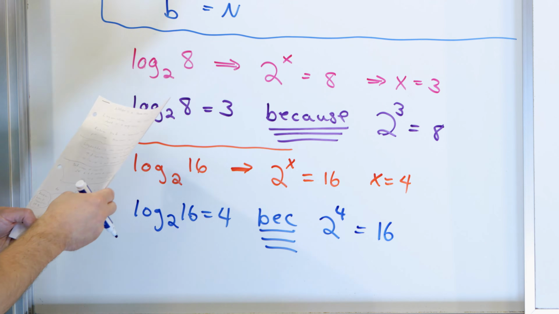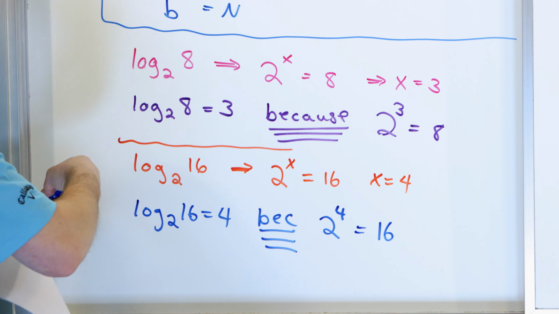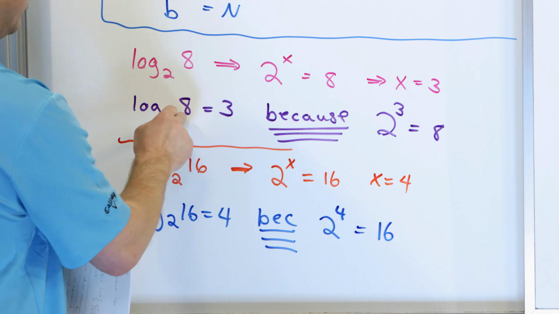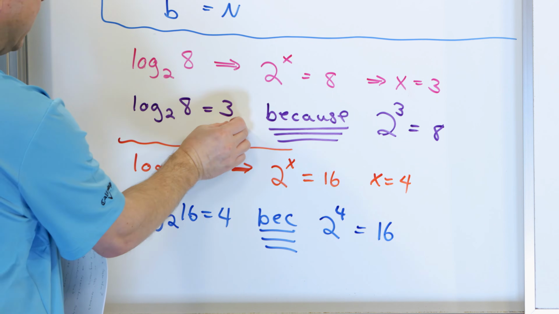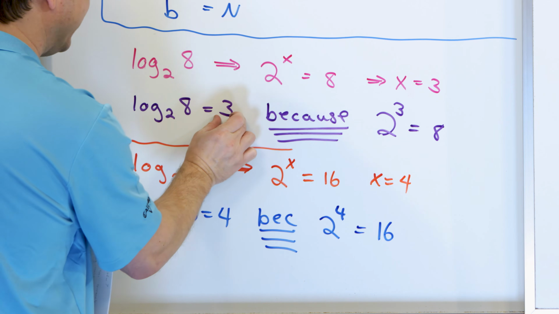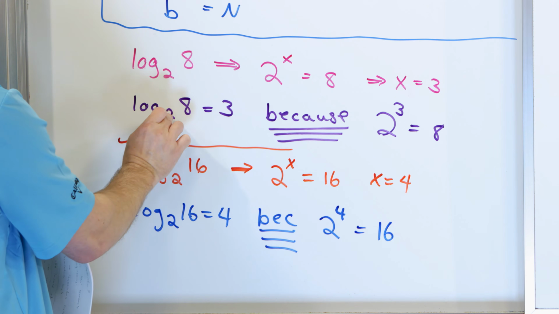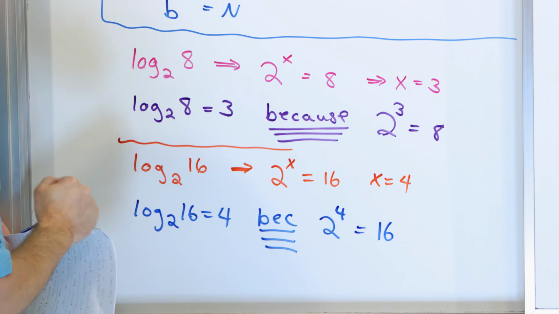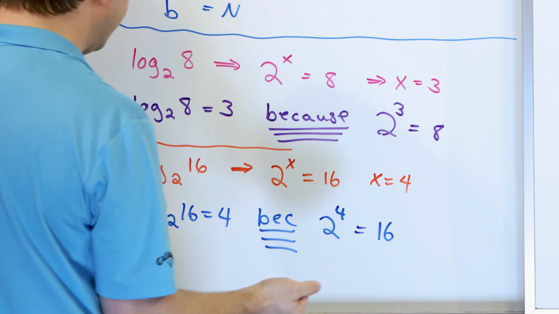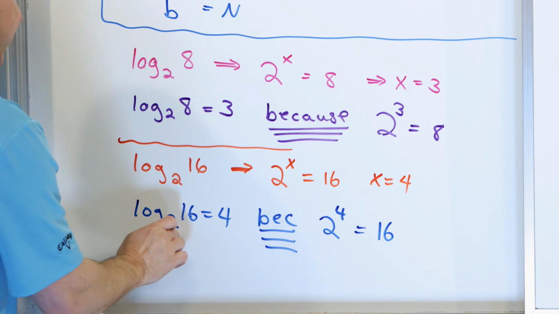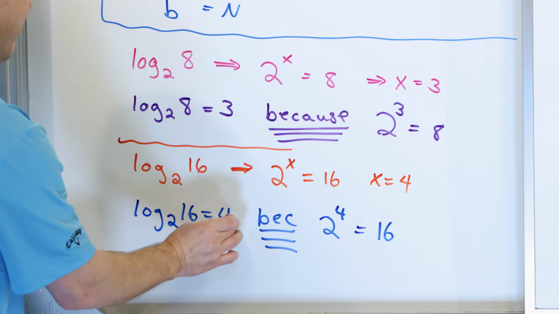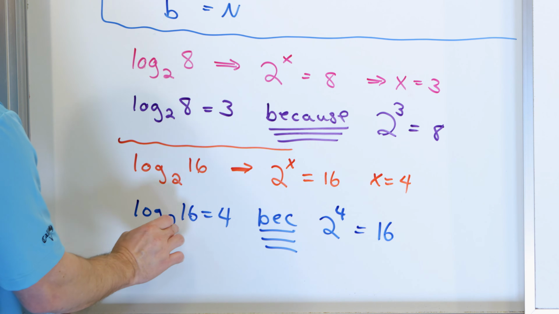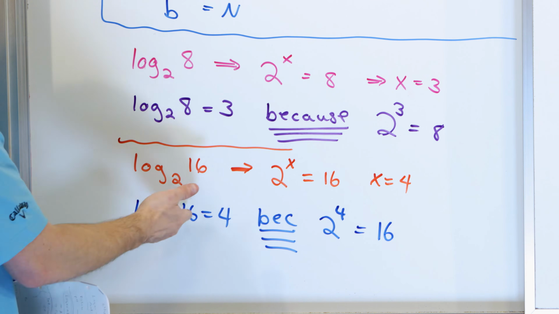You see, we're following the same recipe in both of these examples. 2 to the 3rd power is 8. That means logarithm base 2 of 8 is 3. The logarithm gave me back the exponent that's needed when I raise 2 to that exponent to give me this. And I can write it in exponent form like this. This one is 2 to the power of 4 is 16. That means the logarithm gave me back the exponent needed. So I raised the base to that exponent to give me that number.